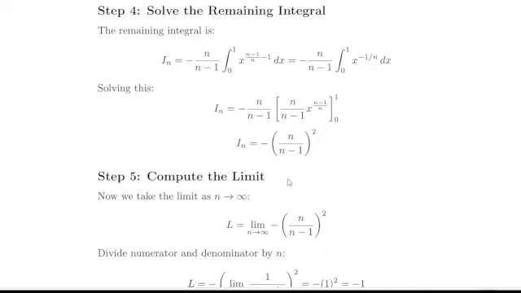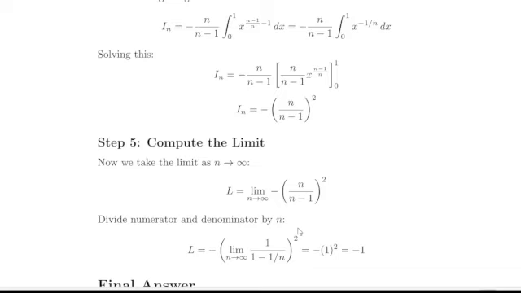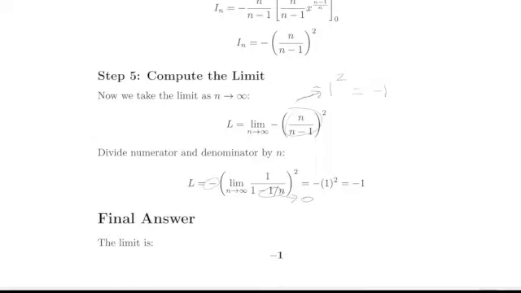And now we need to take the limit of this as n approaches infinity. You can get fancy by dividing everything by n. But basically, the whole story is that the inside goes to 1. So you have negative 1 squared, which becomes negative 1. But if you want, you can divide by n, and then you'll see that this thing goes to 0. And then 1 squared is 1, but then we have to multiply by the negative to get negative 1. So the final answer is going to be negative 1.